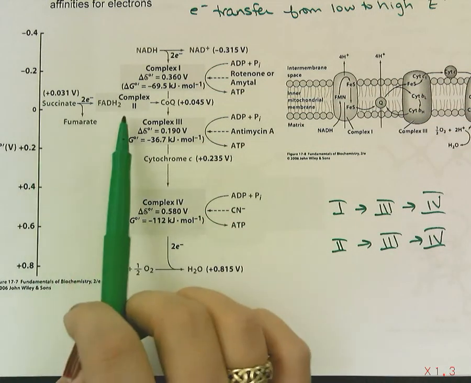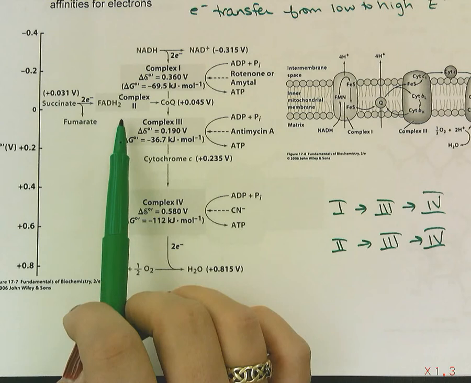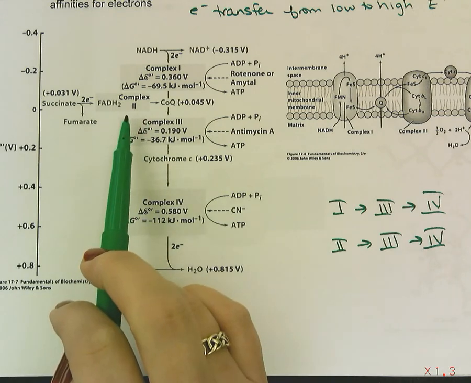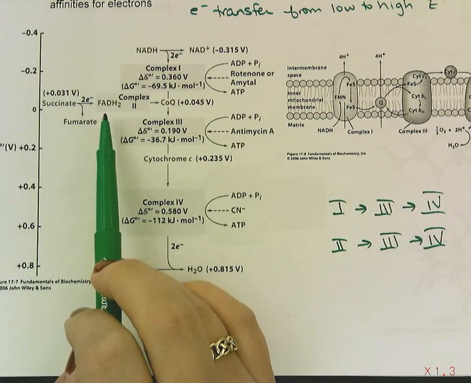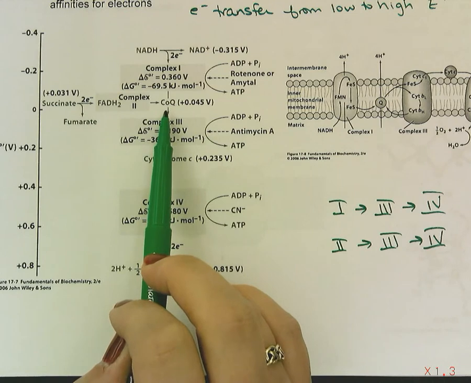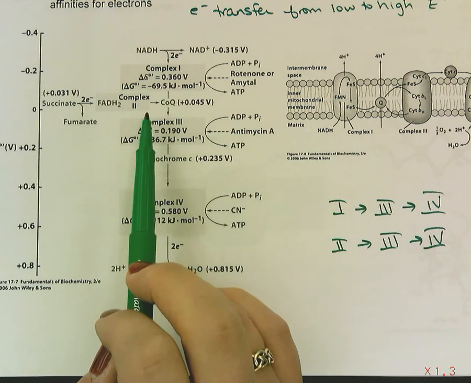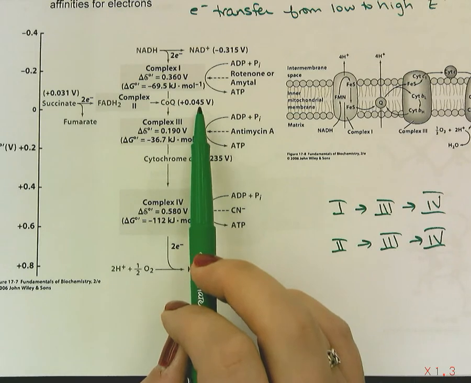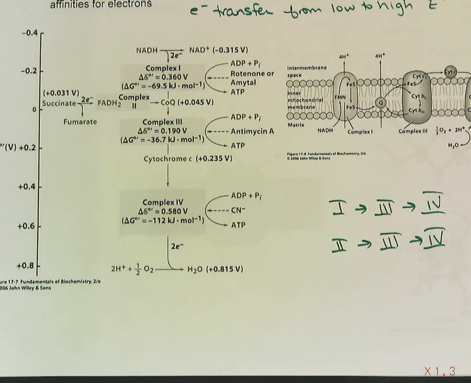Or we can enter in from the citric acid cycle. So complex 2 is succinate dehydrogenase. It's a membrane-bound protein, which is where the citric acid cycle interlocks with the electron transport chain. It's called complex 2 in this system. So we're going to oxidize FADH2 to FAD, transfer those 2 electrons from Q to CoQ. So it's really a 2-step electron transfer. But that has a value of plus 0.045. And then again, it goes up to 0.2 and then 0.8. So again, going low to high values.